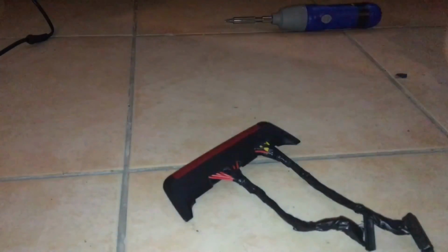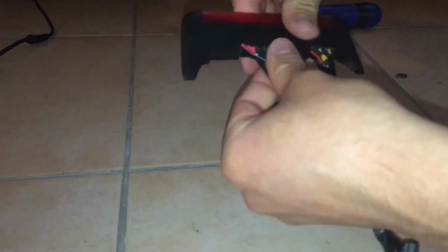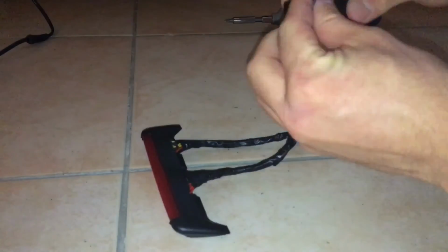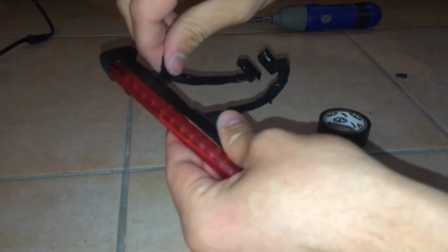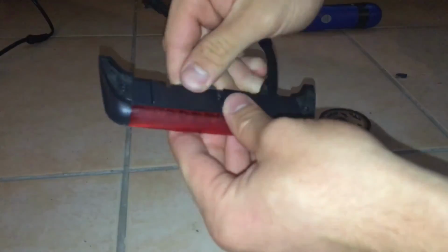So now I'm doing some final touches. You can see those wires that are kind of exposed. So I'm going to use some electrical tape to clean up the look of that. You can do this whichever way you want, and just put a little piece of tape around the wires to cover up those exposed wires.